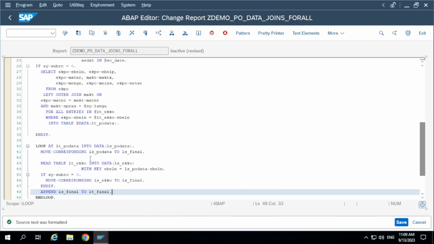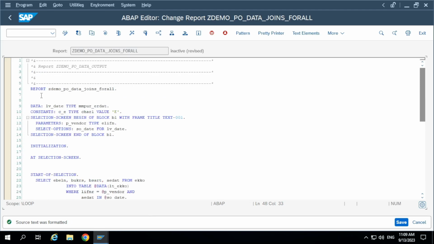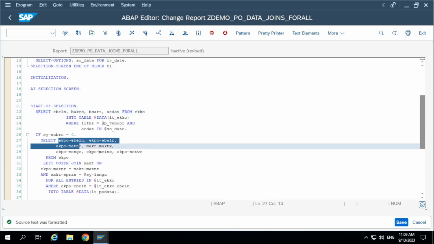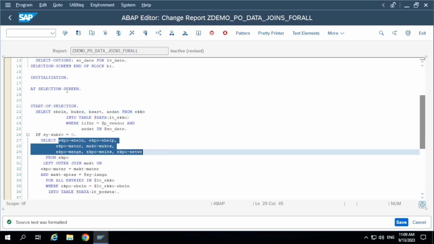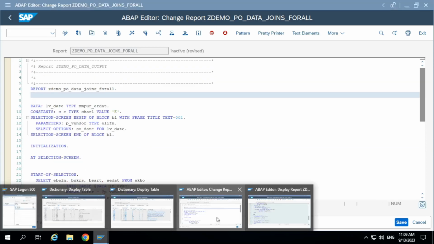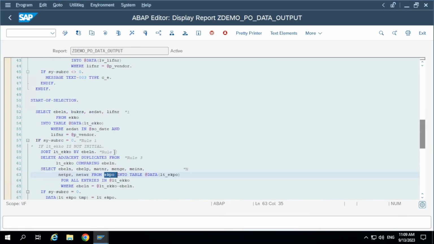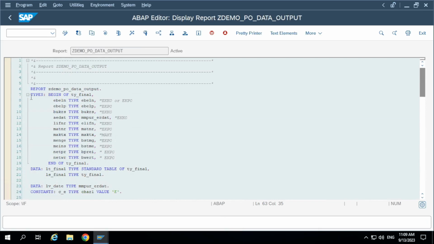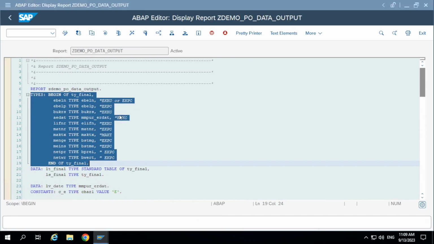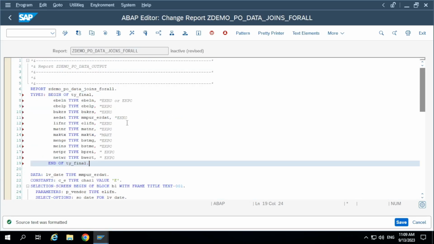Right? I did not define the type structure. You need to define one type structure here for the final output, a combination of these fields and these fields. Or maybe let me copy the existing type structure; whatever data is available, it will just populate.